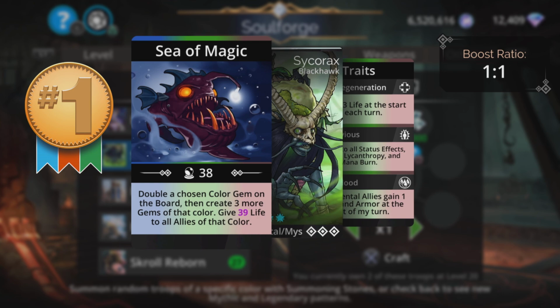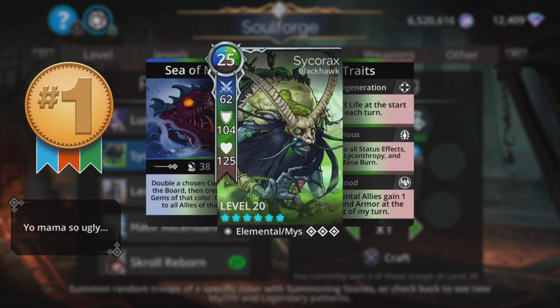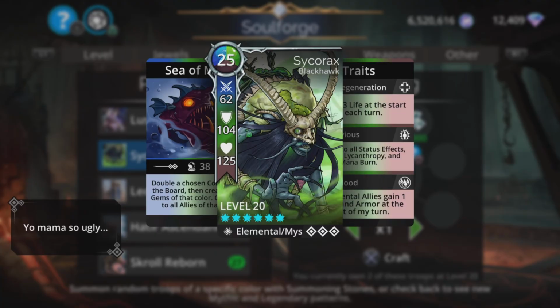for all allies of the colour that you cast it on. You're going to get mana gen galore, and it works really, really well in just so many different teams. So Sycorax, you funny looking fella, you get my mythic of the week. So there it is. There's the Soulforge video today.